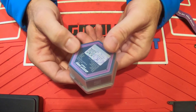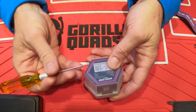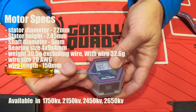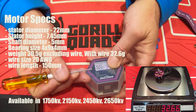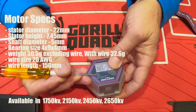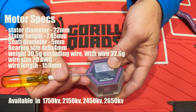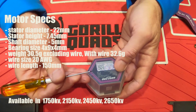Into the motor — you get this really nice case, and it has some specs listed on the back. Let's go through them. Motor size doesn't really come into play as that's the outer dimension. Weight is 30.5 grams excluding the cable. It's rated for a 5 to 6 inch prop. Shaft diameter is 5 millimeter. Cable length is 150 millimeters, which is quite long. Number of cells is listed as 5S through 6S, though I don't see a problem running this on 4S at all.